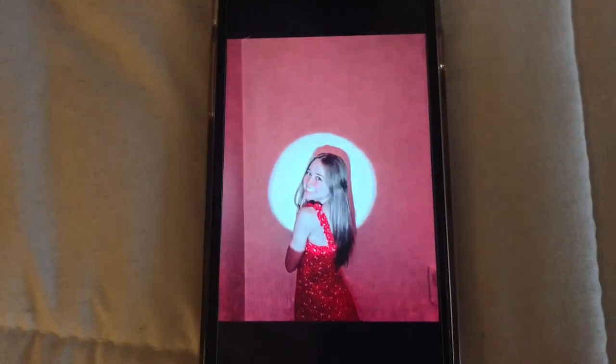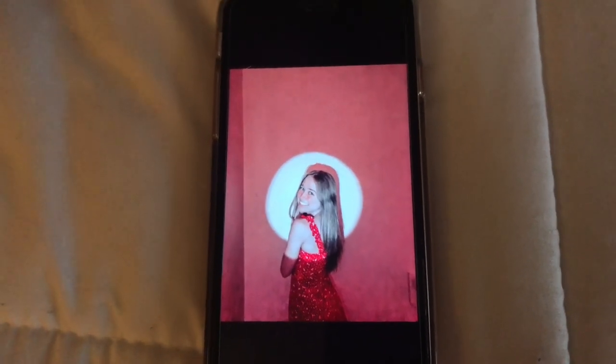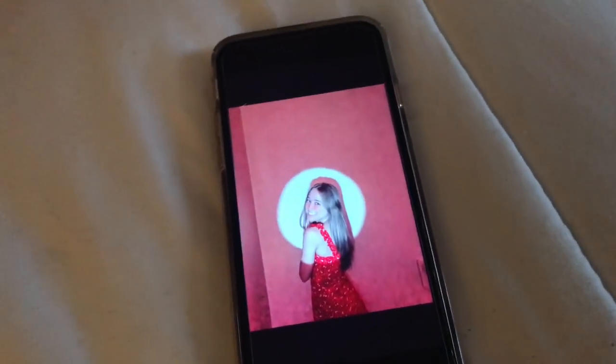This is the final product — it kind of looks like she's standing in the middle of the moon. It's cool but I don't quite understand why someone would just put a circle in the middle of their photo. It's still an artsy picture. In comparison, the ice one and the ceiling one were really cool. For this one, maybe post it in your story. It worked, it wasn't a fail — if you're into that kind of thing, go for it.